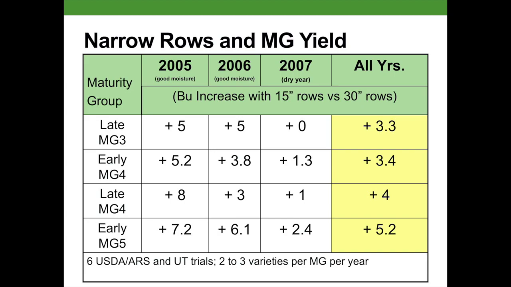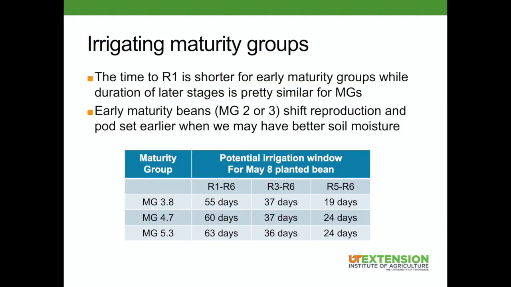And I think the thinking initially was that we would see a bigger response with a 3 versus something like a group 5, but we kind of saw the opposite of that. Fuller season maturity groups actually responded as well or even better in some of our work than an earlier maturity bean. So narrow rows, I think, are important and a good practice, not necessarily a reason to do anything different based on maturity group. What about irrigation? And I'm just going to make a couple of comments here.